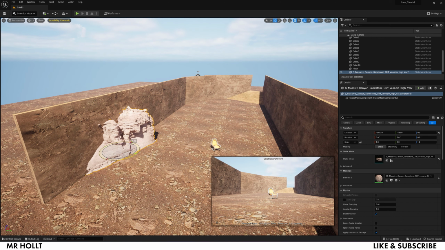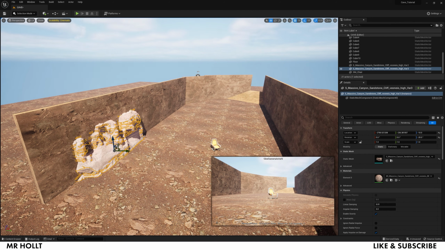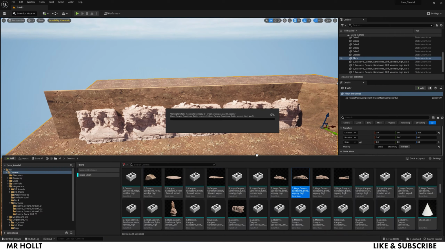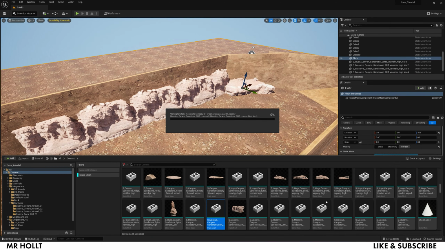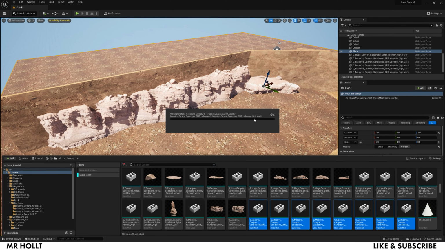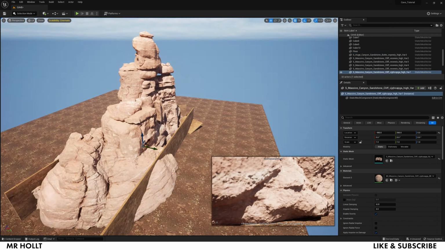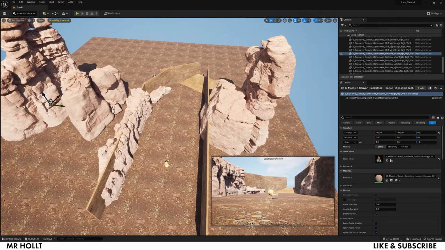I invite you to rotate, make them larger, smaller, and really just play around with it. Sometimes what helps me is just copying the same thing again and again, just so I can build on top of it and change different meshes, and block out what it looks like. So as you can see, I'm moving things around to slowly build out my scene the way I want it to look.